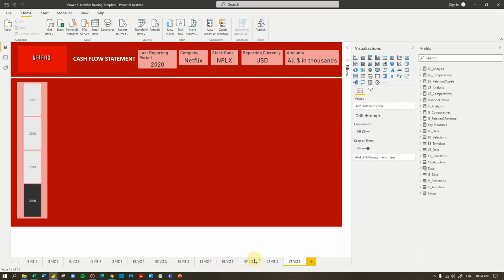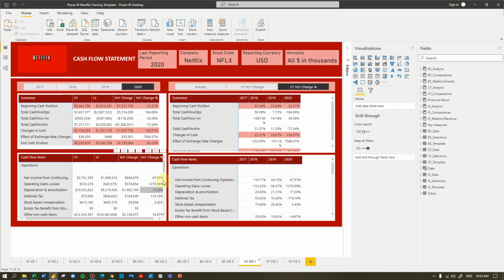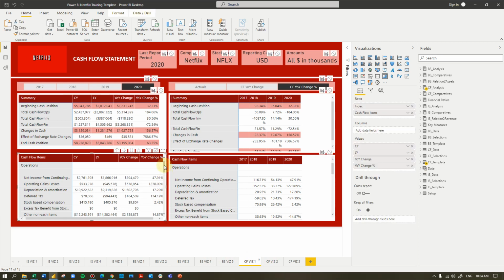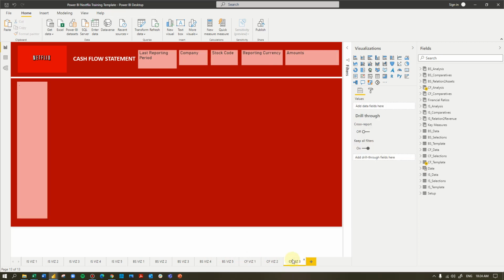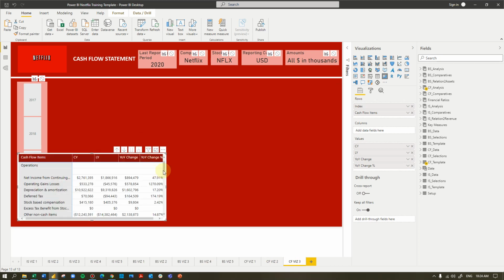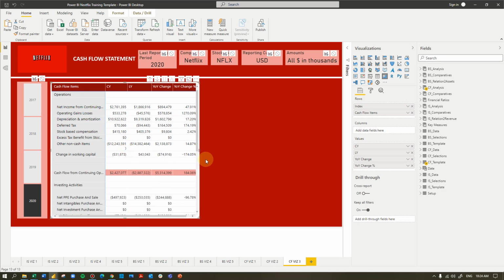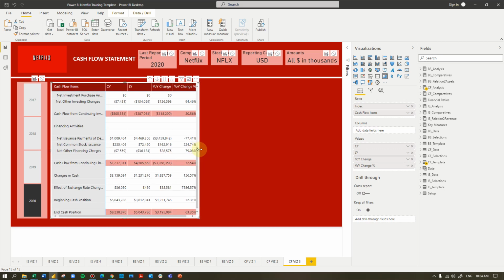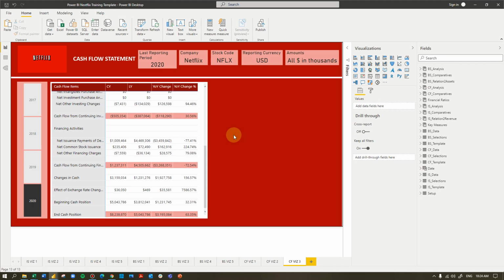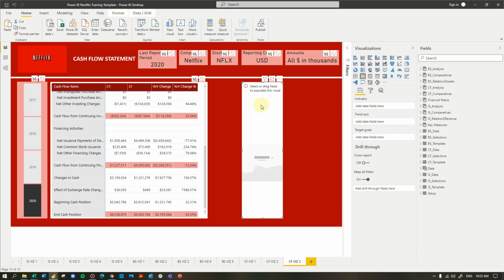Okay, the next thing I want to do is cash flow vis 1. I want to go and take this detailed cash flow statement. Control C, Control V. As you can see, it's already formatted. What we want to do now is let's add some visualization. So let's do the KPI influencer.